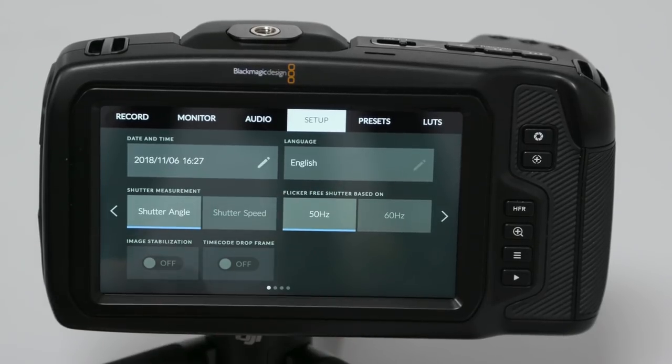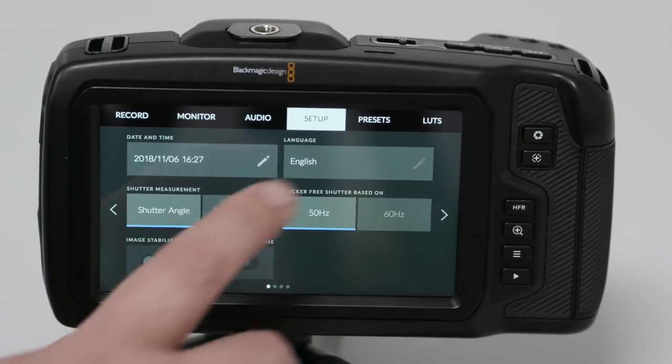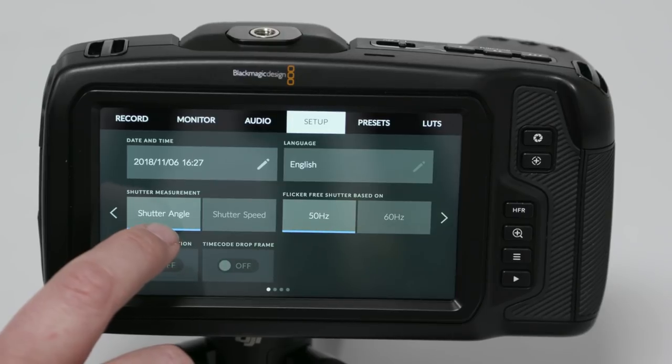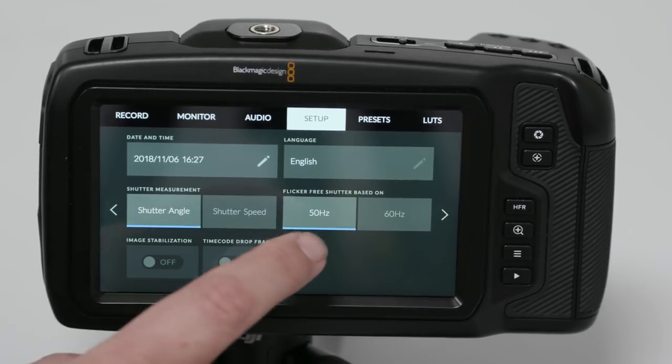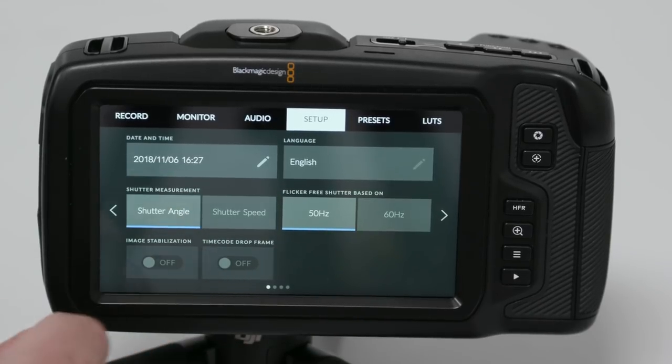Okay, I'm moving over to the next one. The next window is your setup. This is where you would set your language, your date, whether you want to see your shutter speed displayed as an angle, for example, like 180 degrees, or shutter speed like 1 over 50th.